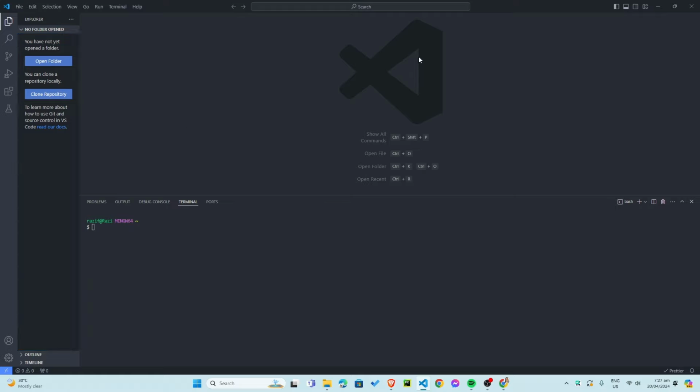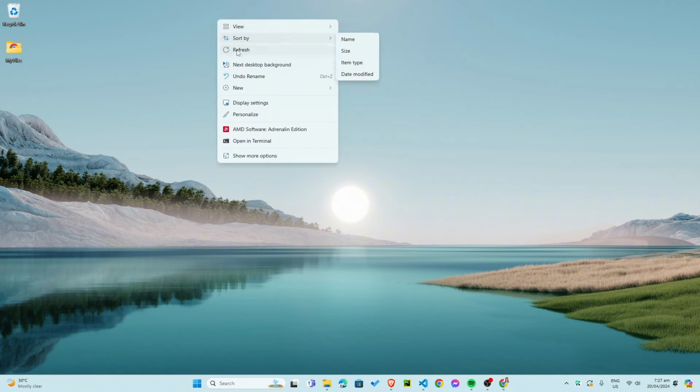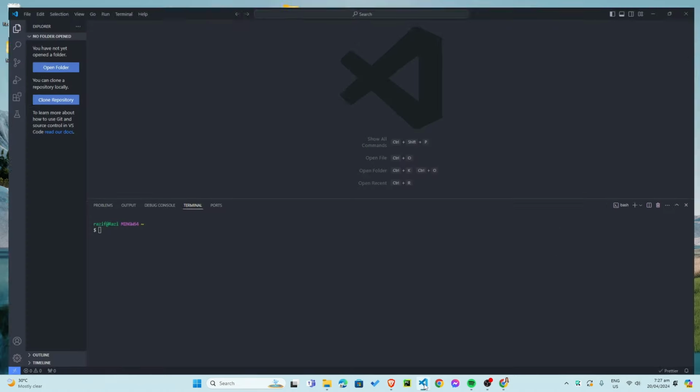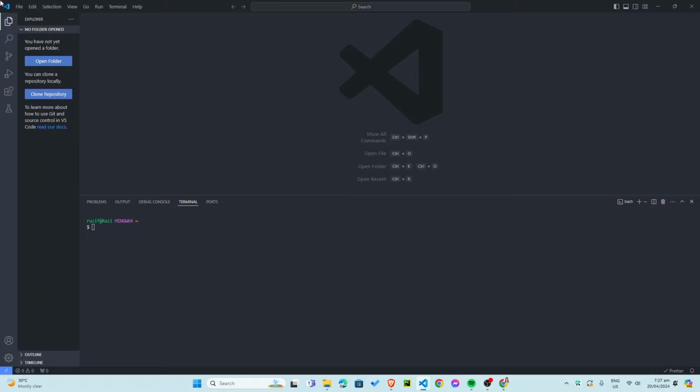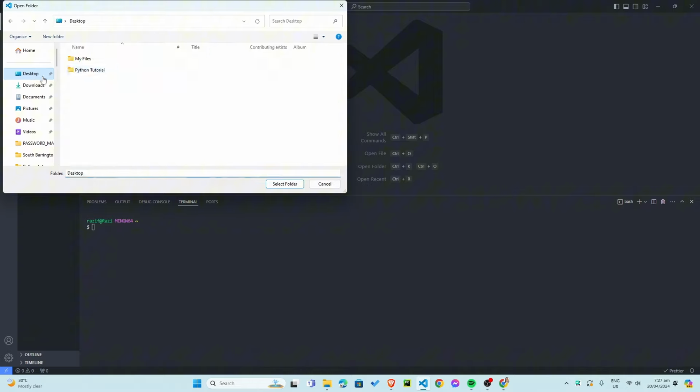I want you to go to your desktop or anywhere in your computer and just create a new folder so that we're going to be organized here. I'm going to call it Python tutorial. Now I'm going back to VS Code and let's open that folder. File, Open Folder, and let's look for that folder.